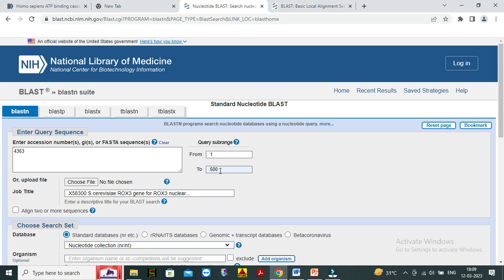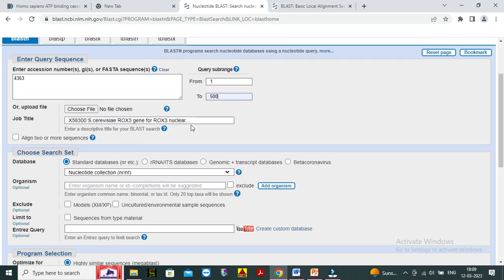That means it limits the sequence to the first 500 nucleotides of your DNA or the first 500 amino acids of your protein, right? In this you can write the name of your search title, though it appears automatically.